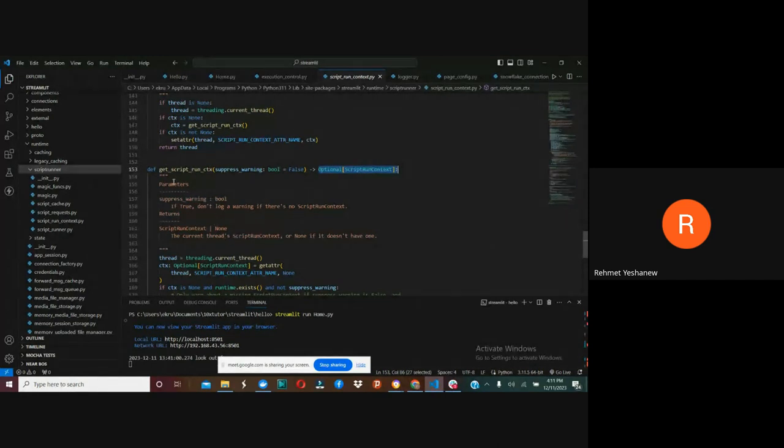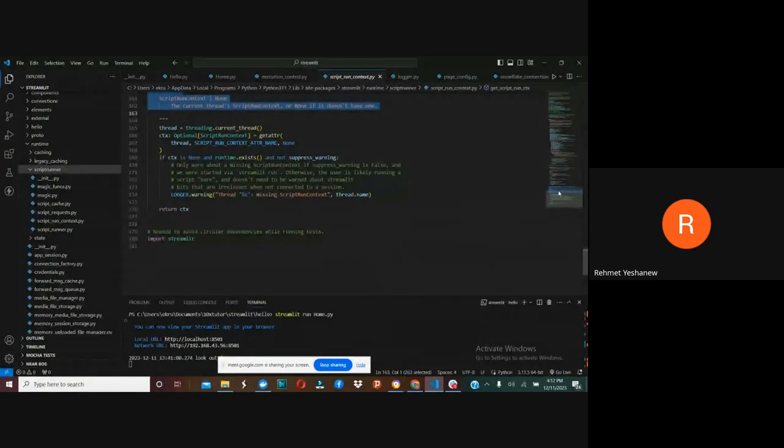And every function in the Streamlit code base has a markdown comment here, so it will tell you what the function can do in short. So read this. This is the first thing you have to do. Read the comment here, it will give you a hint of what this function is doing. So try to see anything new.